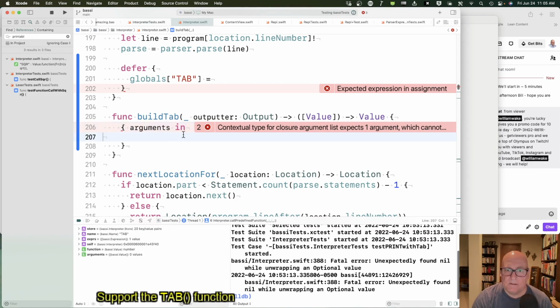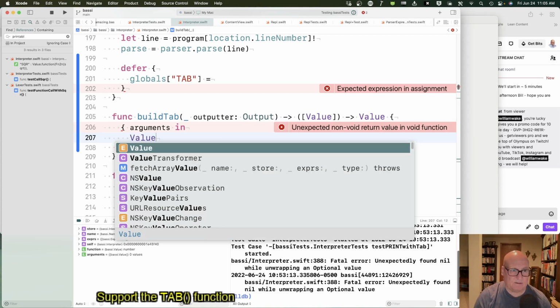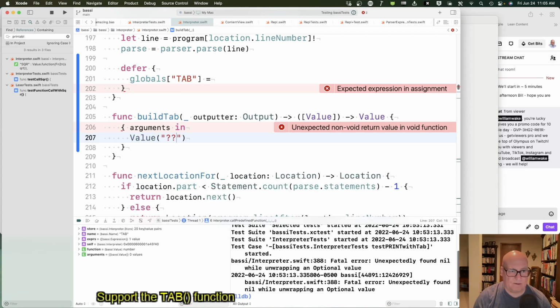Okay. So this function, let's return value of questions.